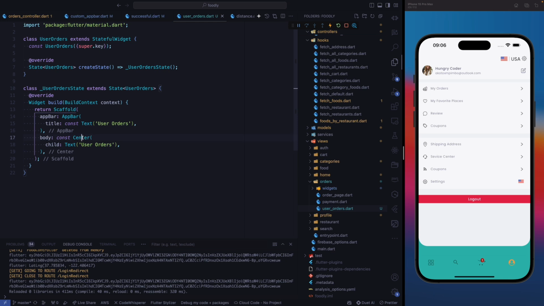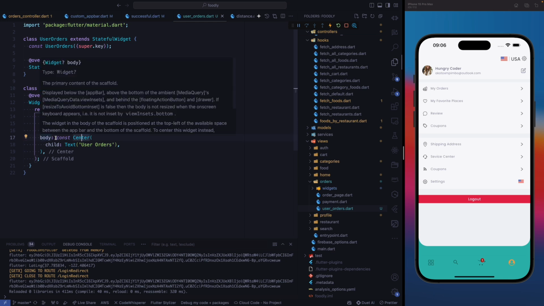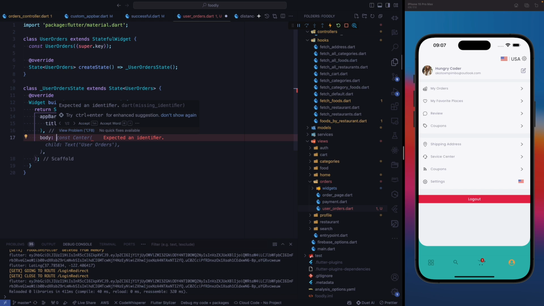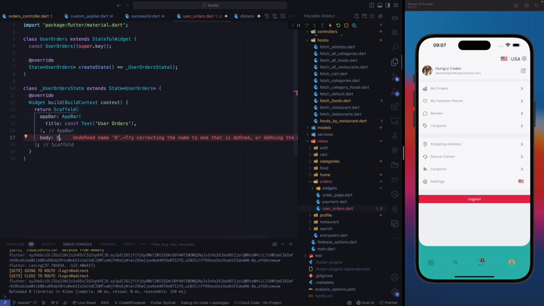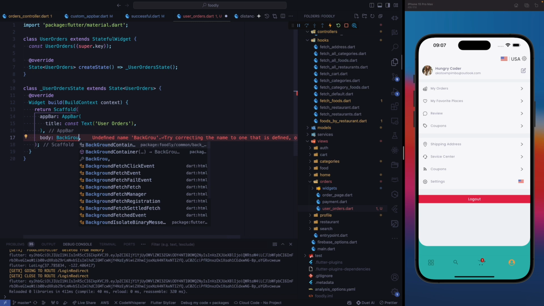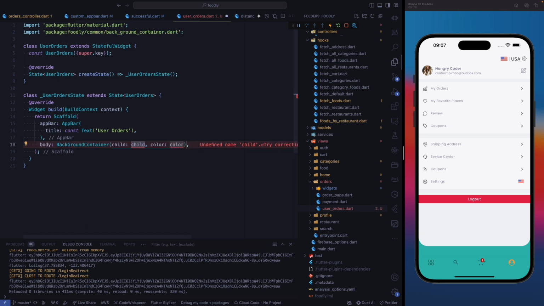Okay, so our body, we can remove this. We're going to have a background container. So we want to use our background container. It takes a child and the color. So here, this is one of the mistakes that I made.